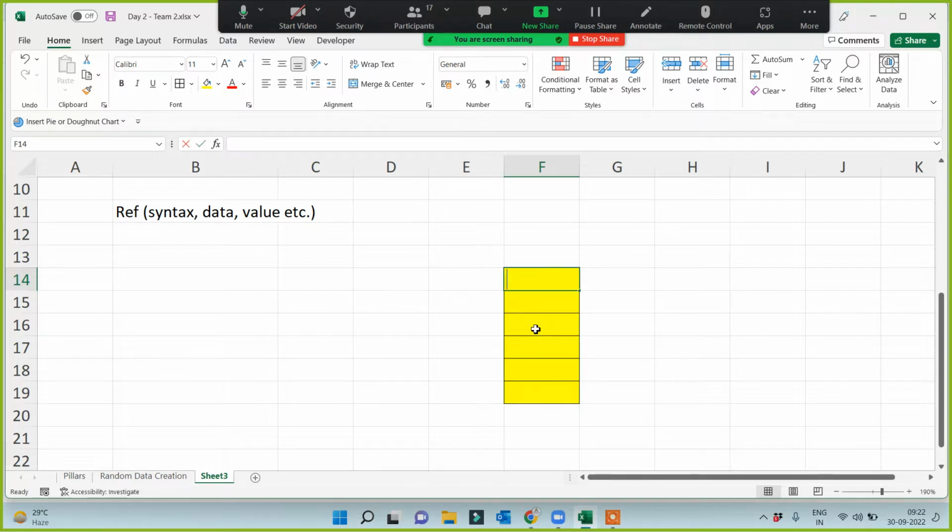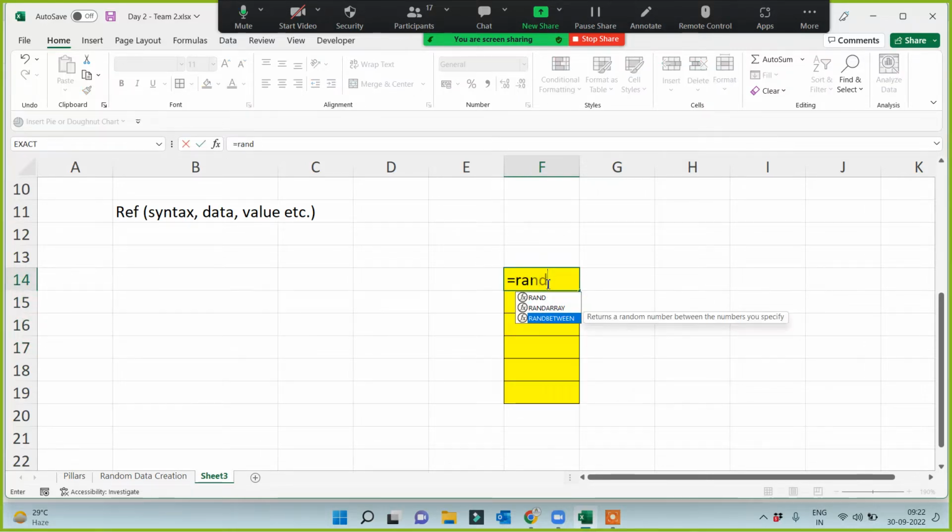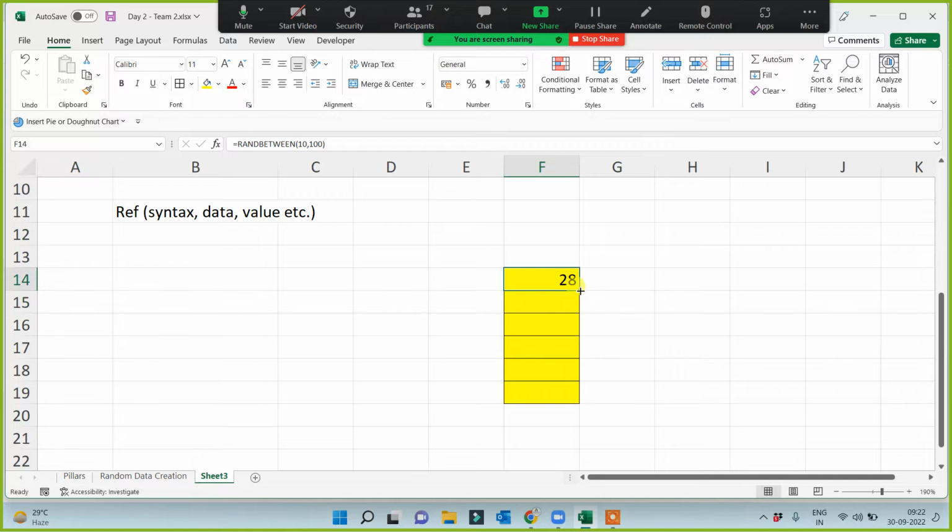So either we can put it manually, or we can use equals RANDBETWEEN 10 comma 100. That means you will get random data between two given numbers.